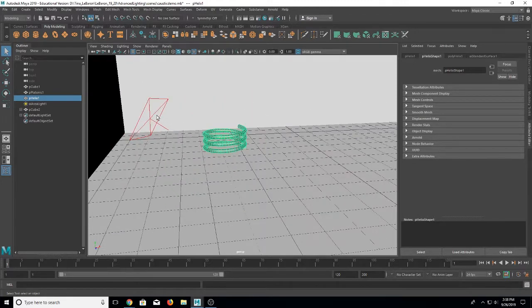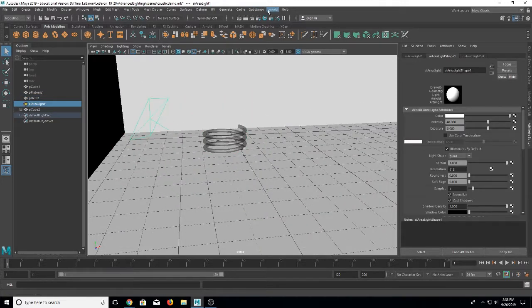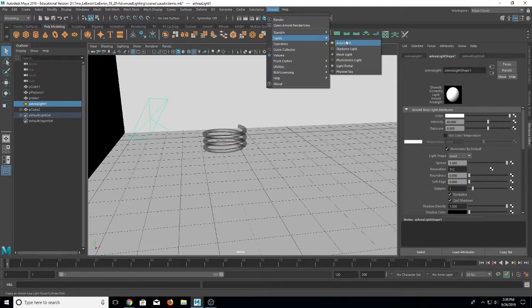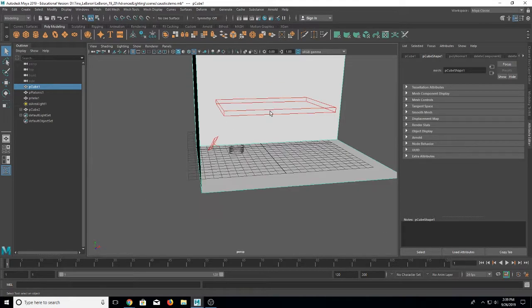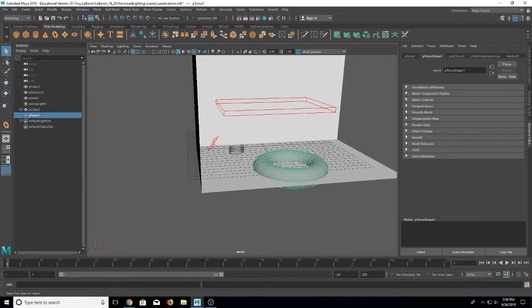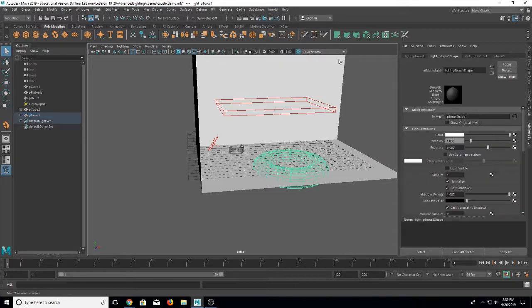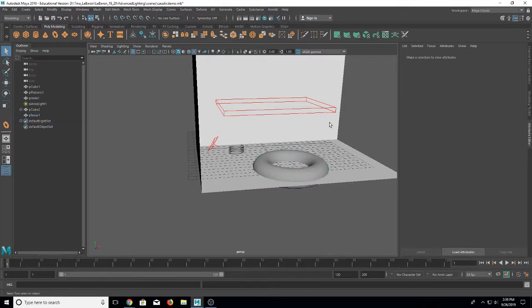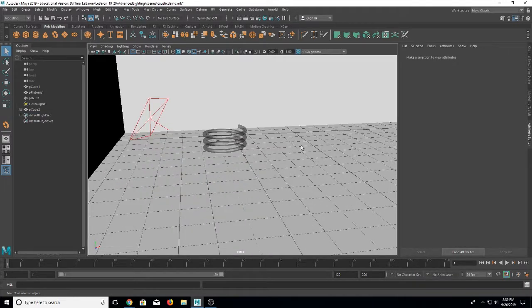In this scene, I have a couple lights. I have what in Arnold would be an area light, which I've pointed in this direction. I also have a mesh light. In case you don't know what those are, a mesh light is a light where you just make a mesh. Say I wanted a circle light, or a ring light as they're usually called. I go to lights, mesh light, and now that's a light in my scene. I already have one though, so I'm going to zoom back in on my objects and render it.